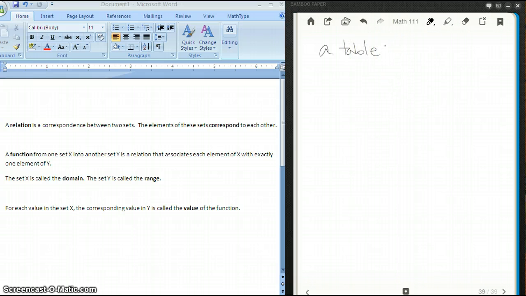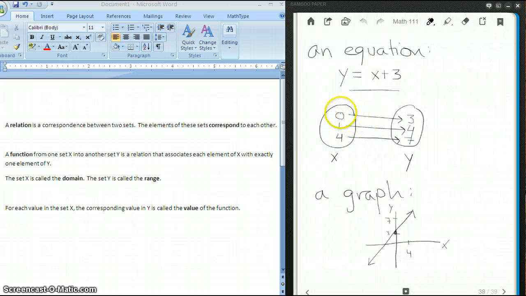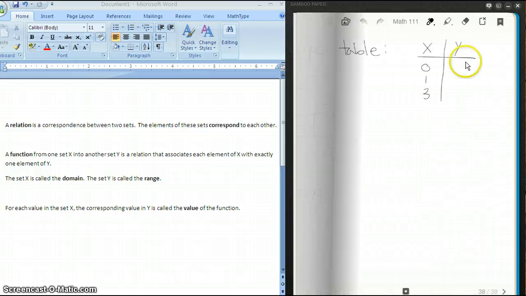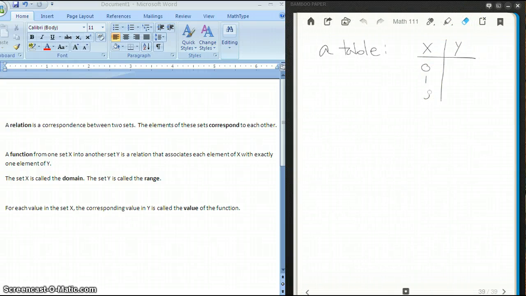Okay, so what we could do is instead make a table of values of x and corresponding values of y. And for ours that we did before, remember we've had different examples, but let's take the equation that we had before. I think we did 0, 1, and 3, right? Let's go back a page and make sure that's right. Oh, we had 0, 1, and 4, right? So let's do that one again, 0, 1, and 4. So let's erase that 3, and we'll put a 4.